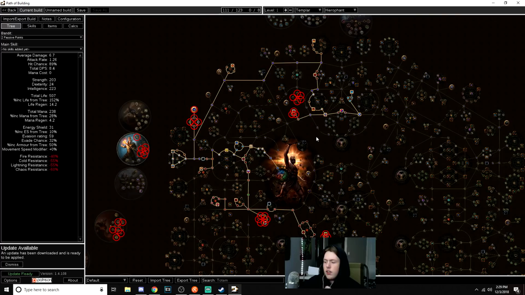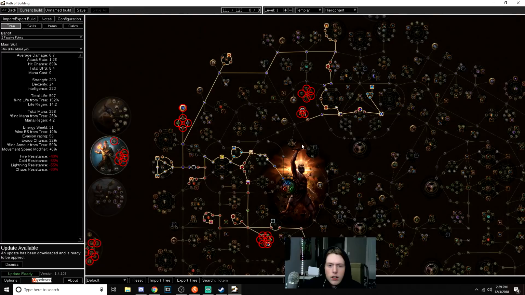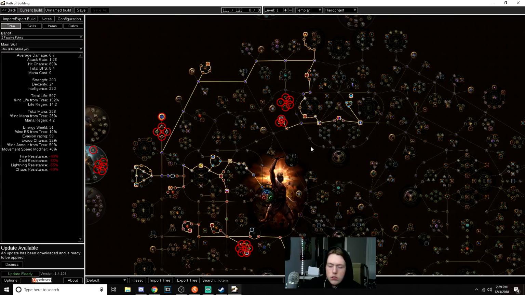Does Spiritual Aid actually affect totems? No way. Spiritual Aid? Yeah, it's minion damage. I don't think totems are. Yeah, I thought that was individual. It gives you spell damage if you don't reserve mana. Ooh, that could be interesting. Bit more life on this. Maybe turn into mind over matter. Yeah, we were thinking about it too.